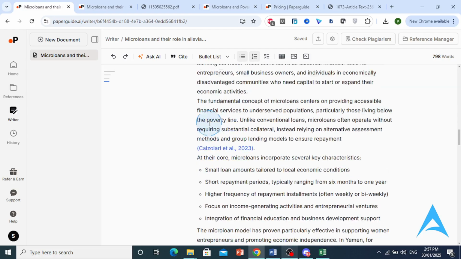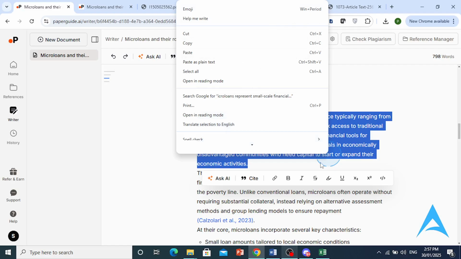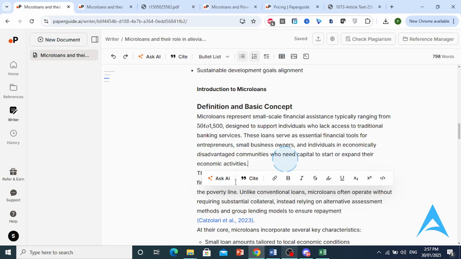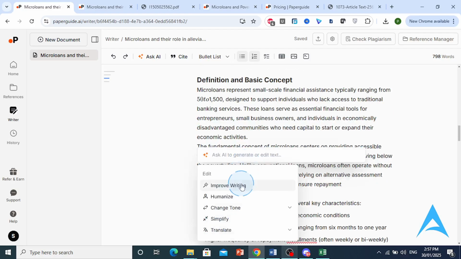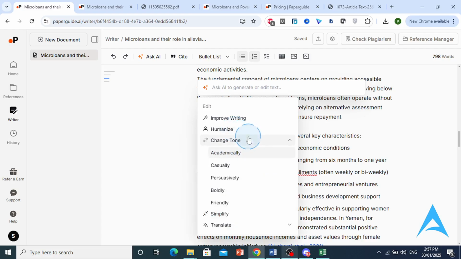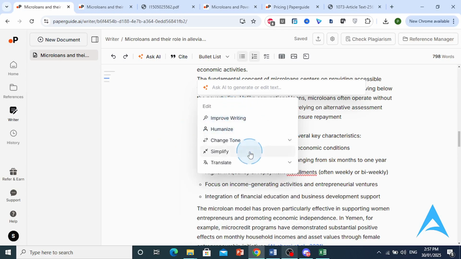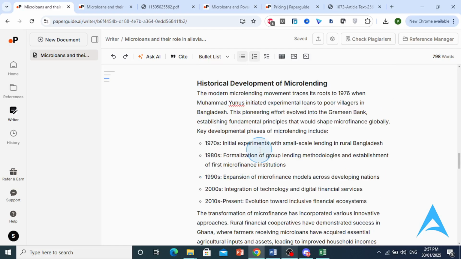And you can go ahead and choose something and literally highlight it and ask with AI. So if I come here, highlight this, I can ask AI to do certain things, maybe improve the writing. I can even humanize this even more. Can help you change the tone. Maybe you want it to speak more boldly or simplified. Maybe it looks too complicated there. Really, you can do a lot of things. So let me go ahead and do this. You can translate this to other languages if you so wish to.